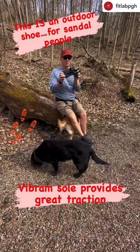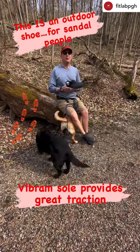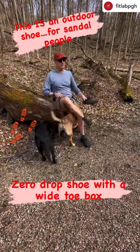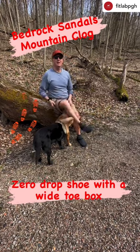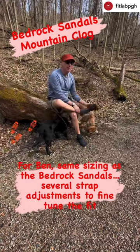I don't think I'd want to ride because the sole is a little flexible, but if you're looking for a zero-drop piece of footwear to wear that's got a wide forefoot, good adjustment, good grip, it's probably something worthwhile. Same sizing for me as the Bedrock Sandals, easy adjustment, and it has the advantage after a bike ride or after a run — very easy to slip on and off.